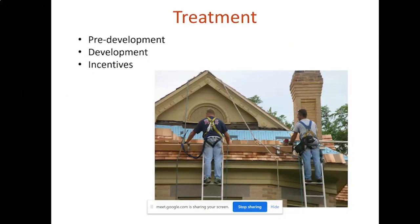After you survey and designate historic properties, you are ready to move to the third step, which is to treat them. Treatment can include pre-development work such as doing a historic structures report, an architectural feasibility study, or an engineering analysis. Development refers to doing actual rehabilitation or stabilization work to a building, and you can receive incentives for doing rehabilitation work on historic buildings. If you're a certified local government, you can apply for grants from our office to fix up a building. You can pursue historic federal or state tax credits. You can apply for low-interest loans from Utah statewide nonprofit Preservation Utah, so there are a range of options for treatment.